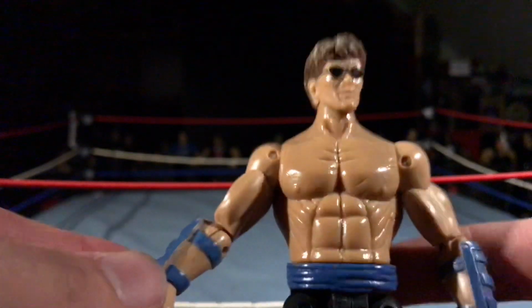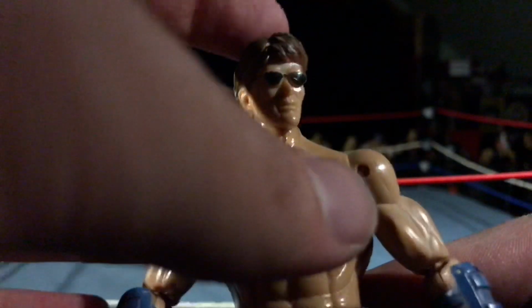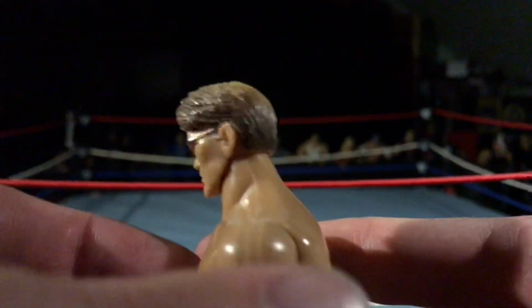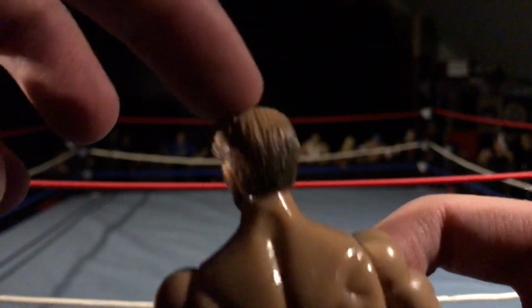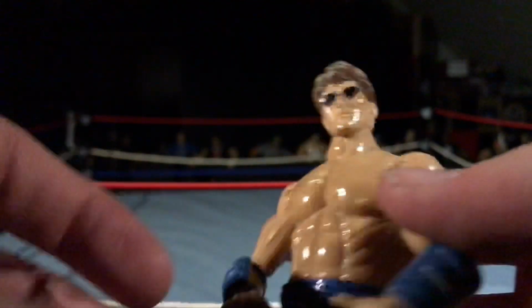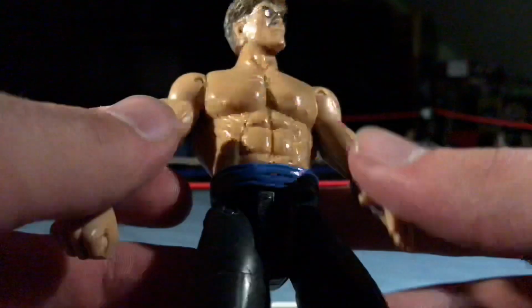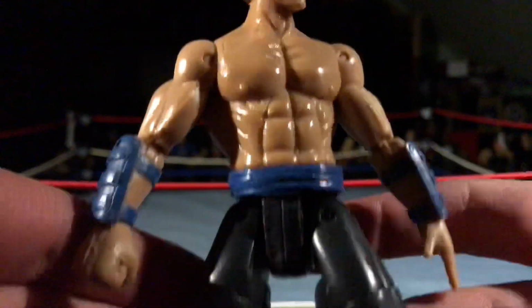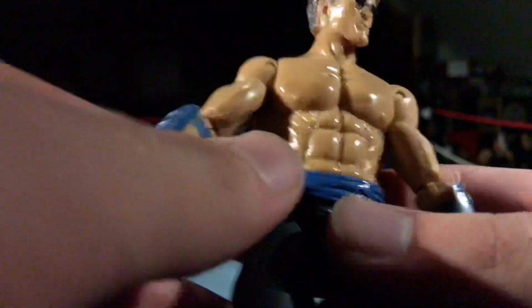But you can tell by the shades that it's supposed to be Johnny Cage. So the face is okay. It could be a little better. Plus, it kind of looks a little plain at times, but at least they did get some attention to the hair. As you can see, it kind of fades from a lightish brown, and then it gets darker as it goes down. So that's kind of a nice detail. You see, he's incredibly ripped. I mean, Johnny Cage, I would expect, would be in good shape anyway. So he has that six-pack going on right there.